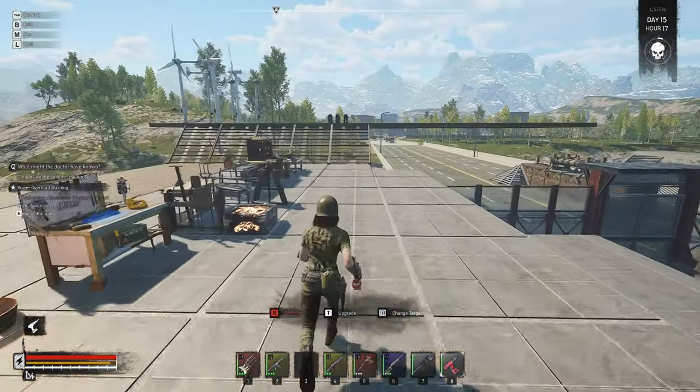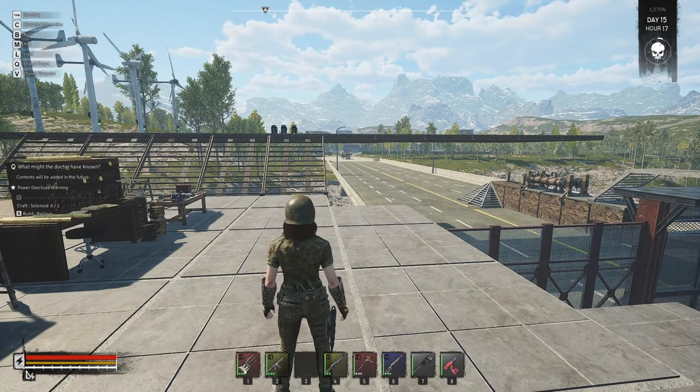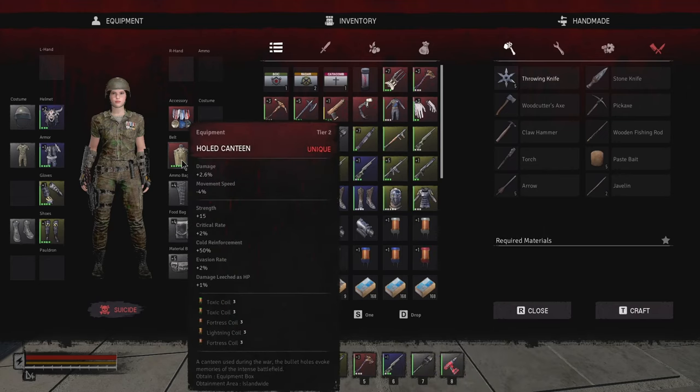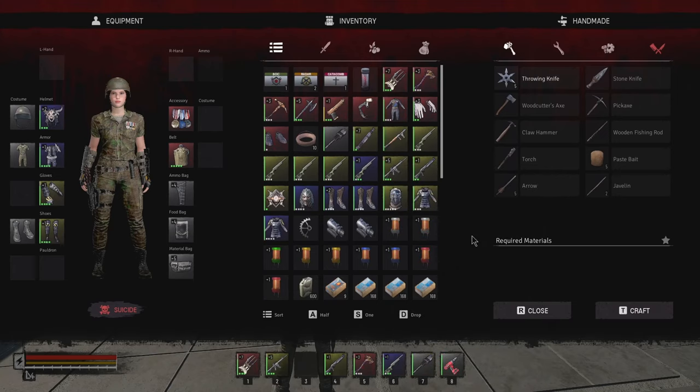All right, now I mentioned that we got a lot of stuff when we were at the military base, and I started doing some merging. I hit the jackpot. By jackpot, I mean I got an iron helmet that has Fortress 2, Chilling 1, and Toxic 3, and 5, count them, 5 open coil slots. So yeah, that's what I consider to be the jackpot. I have never even seen a common item with 5 coil slots. The only one I've seen is this, and then I have another one too with 5 slots. I think I have another one that had 3, so I got lucky with that. But that's why you do a whole bunch of merging.